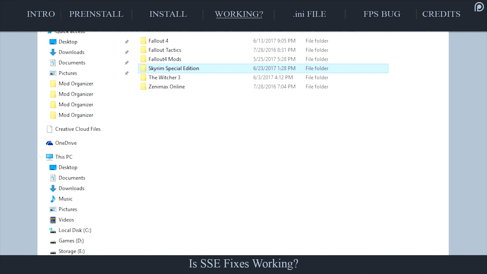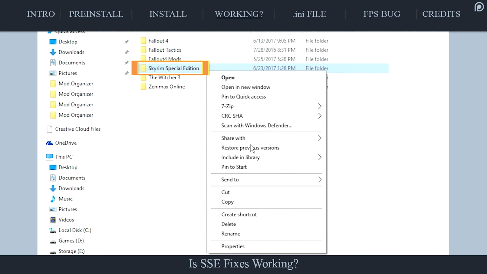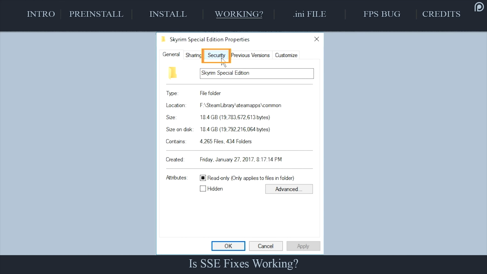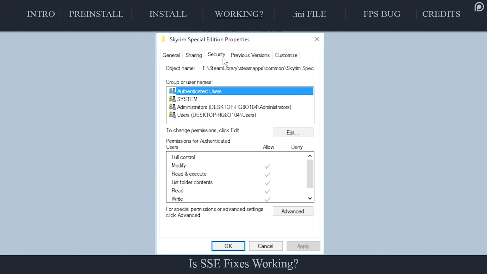If the file is blank, there may be a permissions problem. Enable the game folder security permissions to provide full access by right-clicking the folder and going into Properties. The permissions are within the Security tab. When finished, try again.